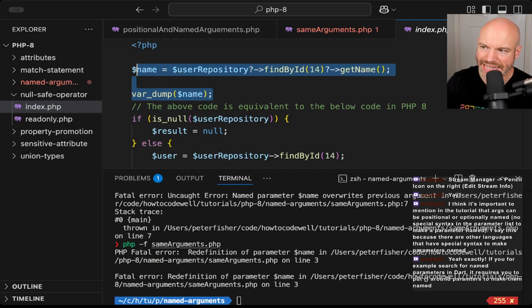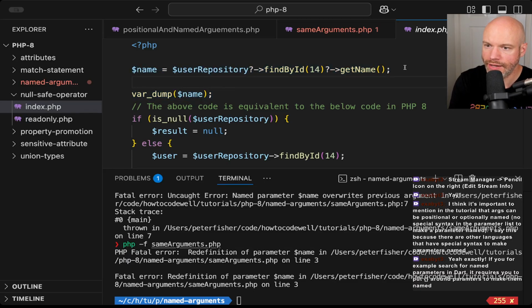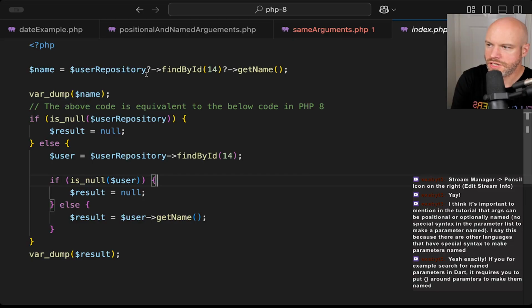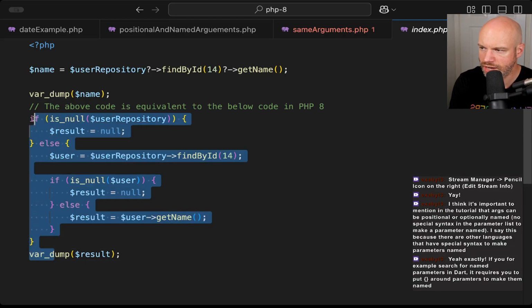So this is incredibly powerful. And as I was saying earlier, this is what really helps when you're working on, say, legacy code or code that goes through several iterations of calls, where each call could potentially return null. And this single line here is the equivalent. Let's just get rid of this so I can show you a bit more room here. This is essentially the equivalent of this huge amount of checks.